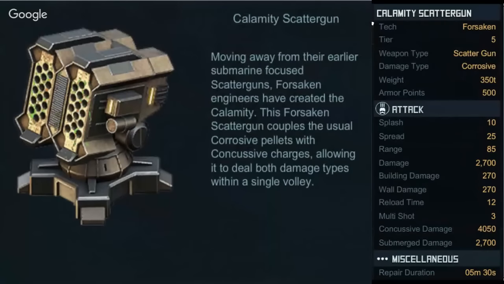Okay, where did this come from? Why is this, I mean, I'm asking as a serious question for Renato, you were on the preview. Why is this paired with this hull, considering this hull does not have any real buffs for a scattergun, or corrosive damage to be more correct?